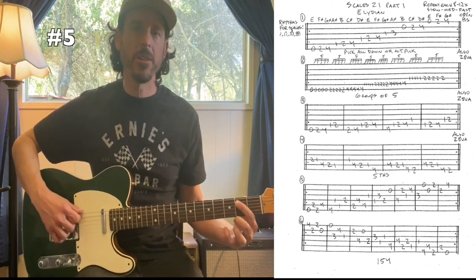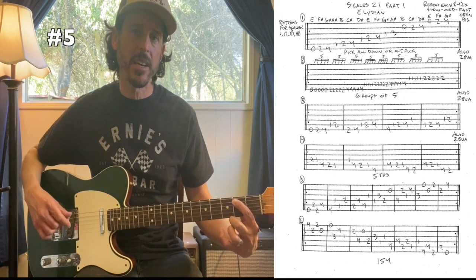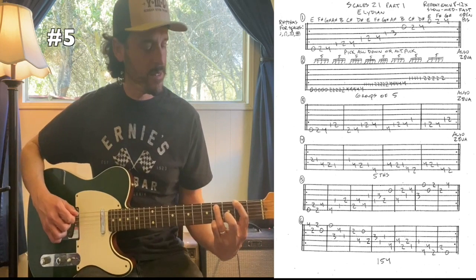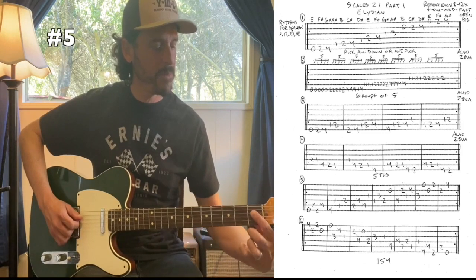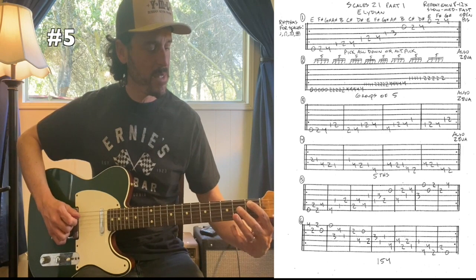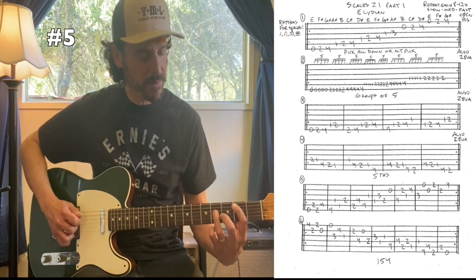For your first one, it's gonna be your open sixth string, and we're gonna jump up to our second fret on the A string. So that's my fifth note of the scale, doing a big interval leap right there. The next one's gonna be your second fret on the sixth string, jumping up to the fourth fret on your fifth string. When I go to my fourth fret on the sixth string, for this fifth, I'm gonna jump up to my first fret on the fourth string, and then I'm gonna go into my first fret on the fifth string, jumping up a fifth to my second fret on the fourth string.